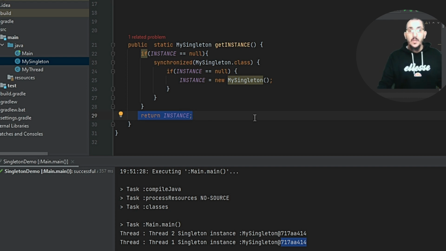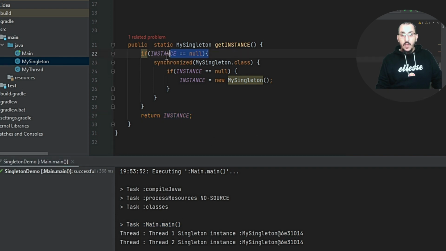Okay, let's demonstrate this. And as you can see, we have only one instance with the same ID, and now the threads don't have to wait for the lock. They only have to wait to get the lock if the instance is null.